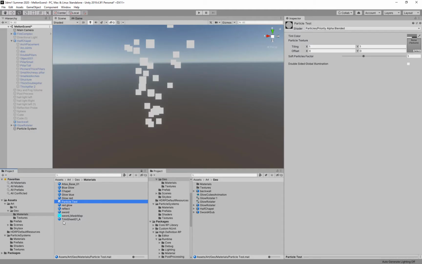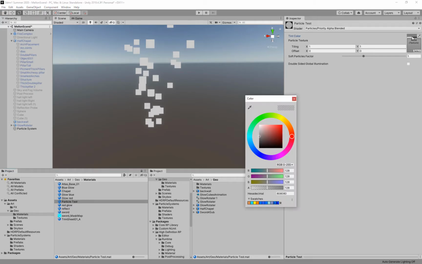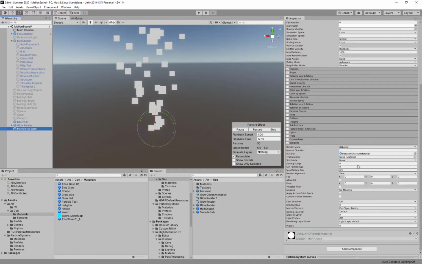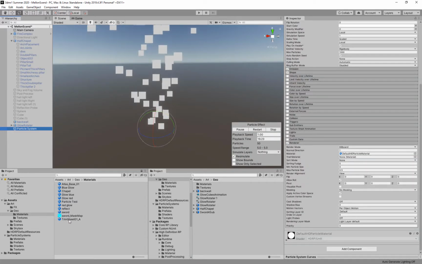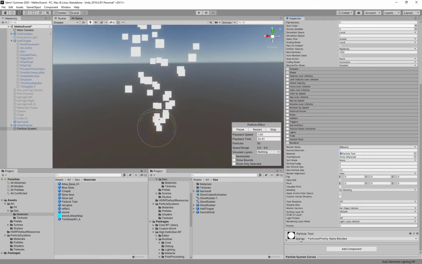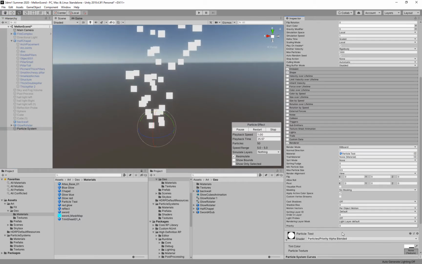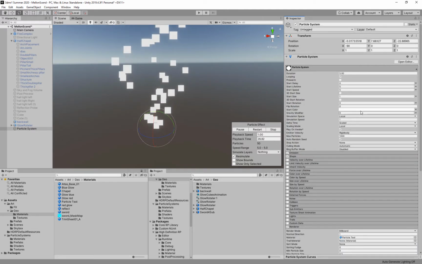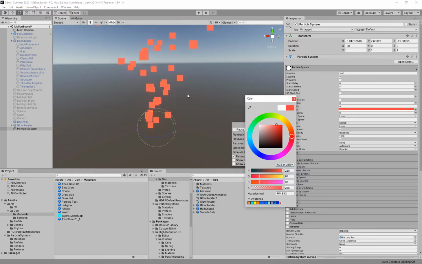Okay, so particle test, we're going to call it that. We're going to come over to our material. It's this color. We can change it to whatever color we want, but we're going to go just to white for right now. I'm going to come back to our particle, and we're going to come down to where it says renderer default, and we're going to grab that particle test and throw it into that right there. And you'll see it changes the material that's being used down here, which is great. What you can do now is with this color, you could actually change it to red, and it'll add to the red.